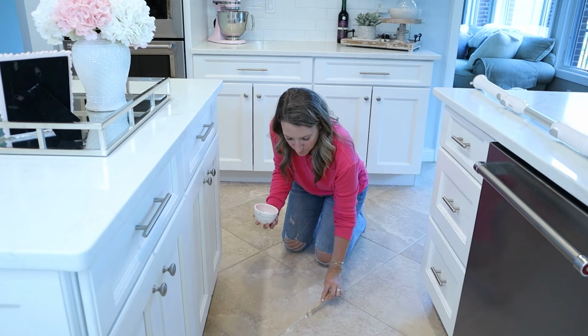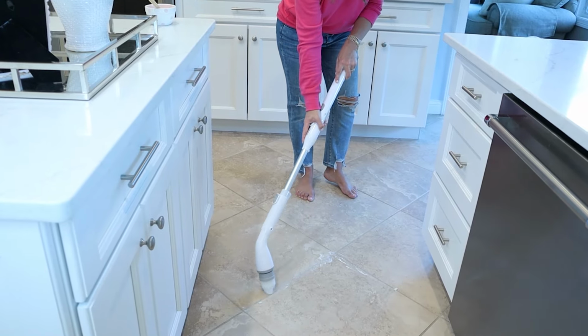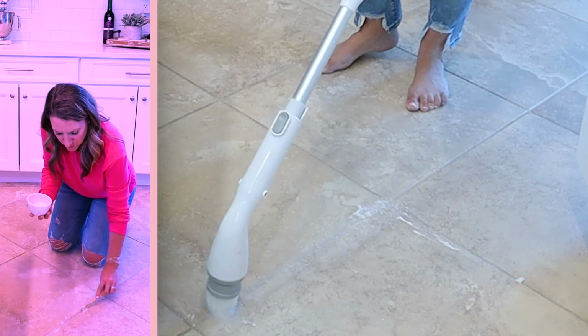Now, this method is really preferred for smaller areas. If you need to do an entire floor, this is obviously gonna take you a very long time doing it by hand, down on your hands and knees with a toothbrush. If you have to do a larger area, you can still use the baking soda paste with the peroxide, but I suggest an electric scrubber, and they make ones with an extendable handle so that you can walk around and do it versus having to hurt your back and be down low to the ground.